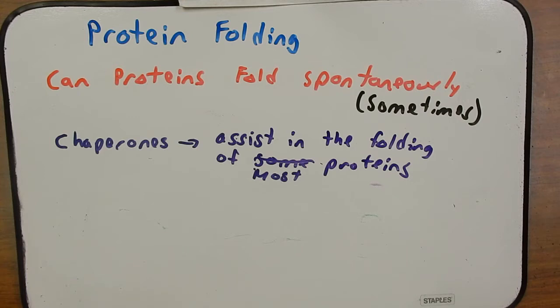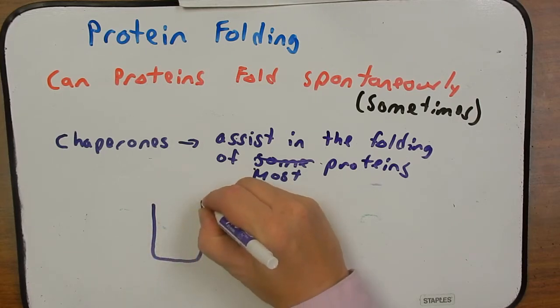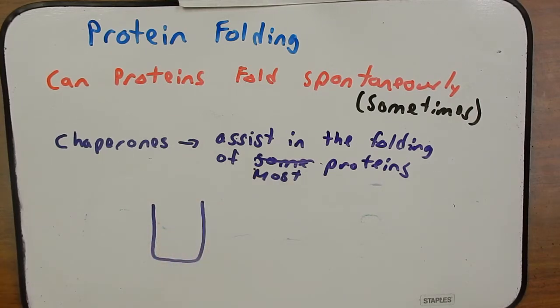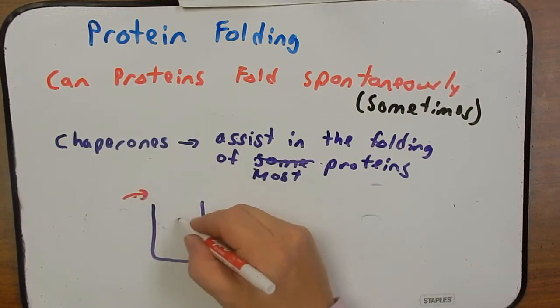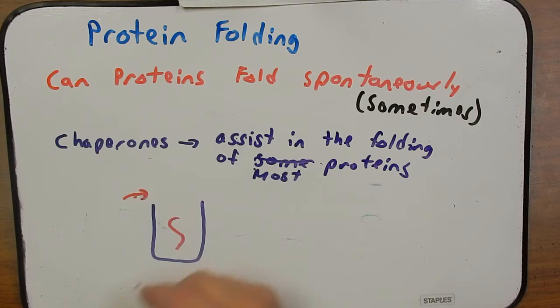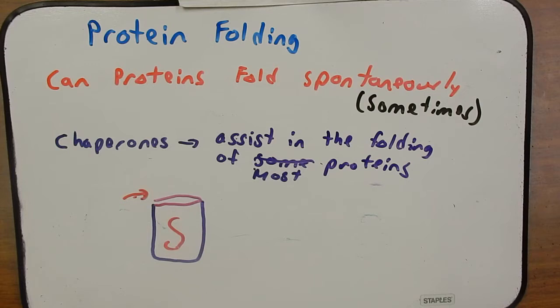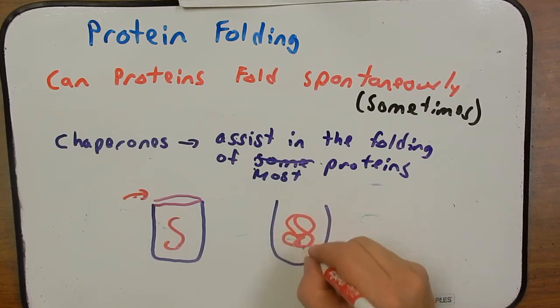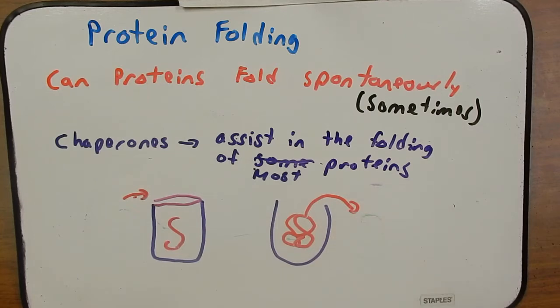In other instances, you could have a chaperone that acts like a chamber. I'll draw it like so. Proteins that are being made, before they get folded, and before they get folded incorrectly, are taken inside of this chamber. And inside of this chamber, they're locked in here, so to speak. And in the chamber, because the area is much smaller, it encourages the right folding of this protein. So eventually it will fold in a correct form and then be released from this chaperone protein.